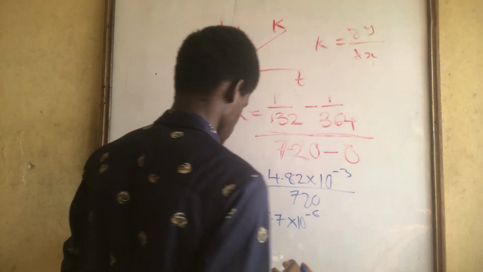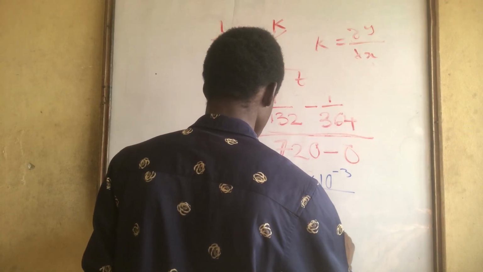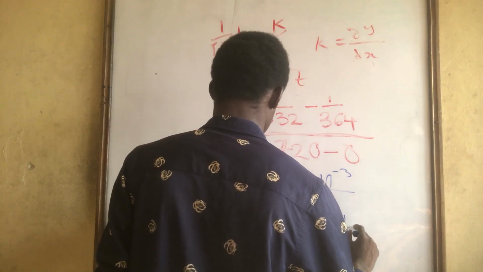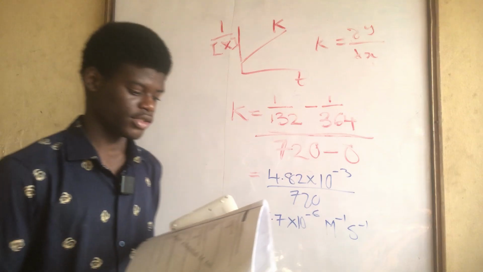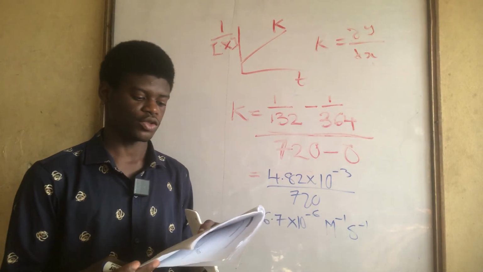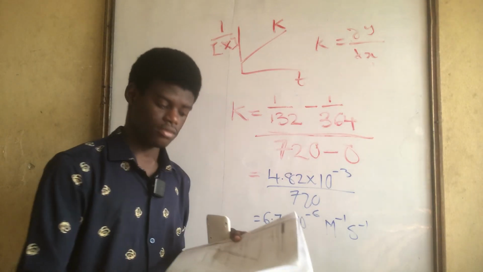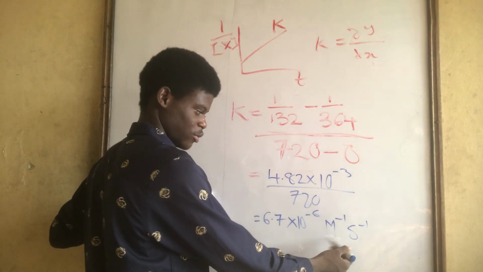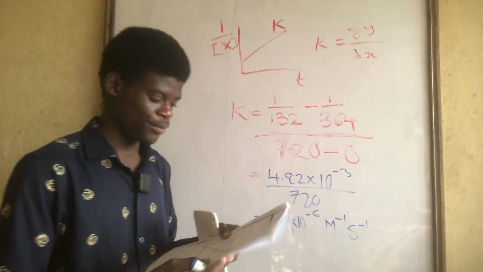Minus 6, then for the pressure, let's say this will be the answer per second. So if you look at that, that's option D. So question number 37 is actually option D, 6.7 times 10 to the minus 6 per millimeter mercury per second. So for this question, you can also substitute it as pressure, and I'll just give it the same unit. So that's option D.